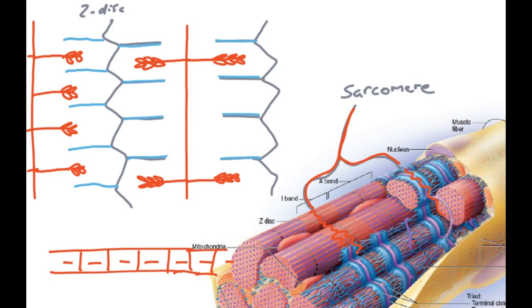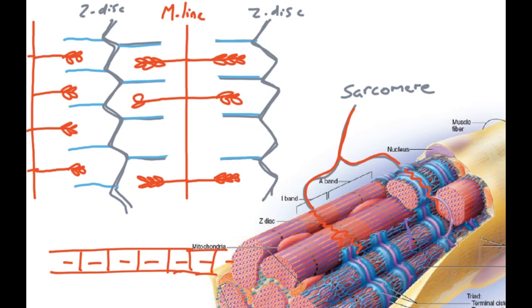And so to take a closer look at what the sarcomere is, I've begun a graphic here, and you can see we have one Z disc here running to another Z disc. So these are defined as the borders of the sarcomere. Now in the middle of the sarcomere, fittingly, you have what we're going to call the M line. So M for middle, if you want to think about it that way. And coming off of this M line, you have thick filaments. And each of these thick filaments is comprised of myosin.